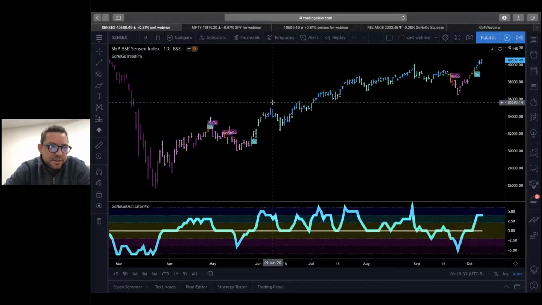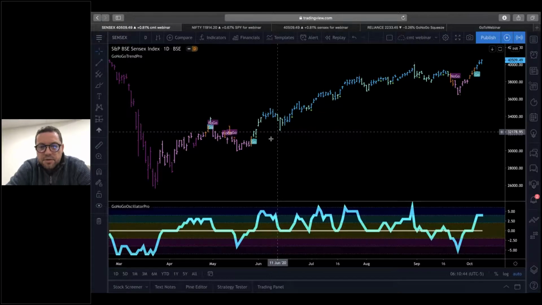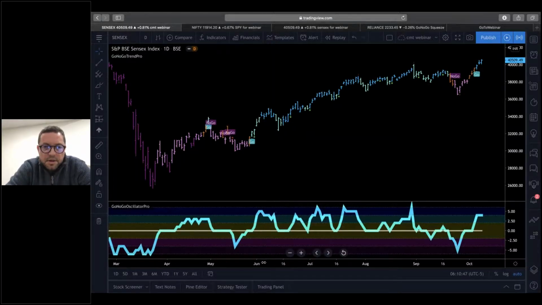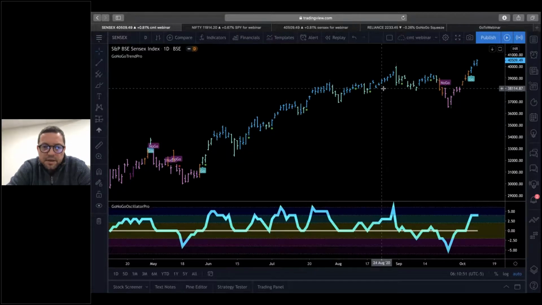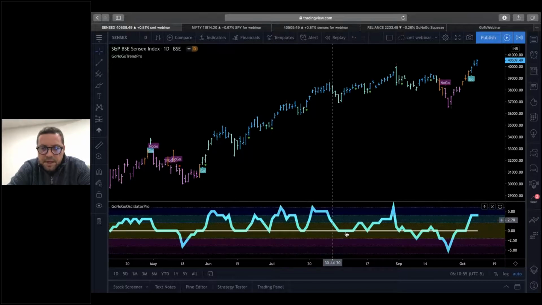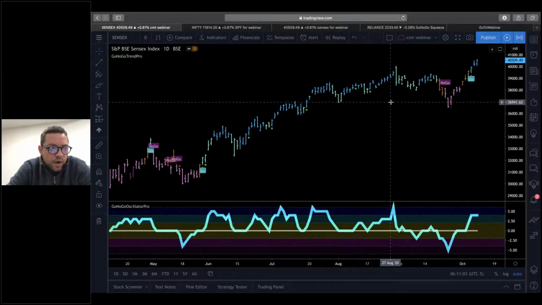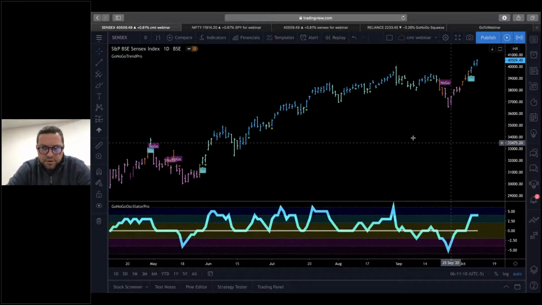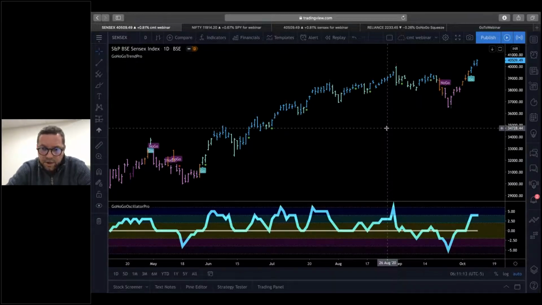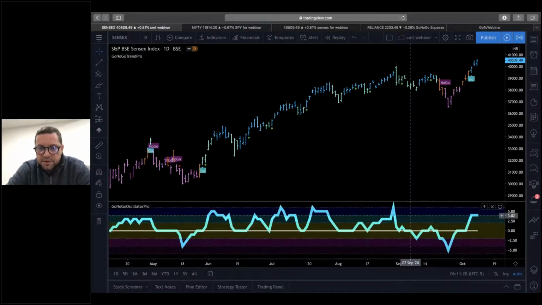So this is the Sensex index, and this is a great chart. Actually, one of the charts in the PowerPoint was lifted straight from this. So we've seen this before. In this period here, where we saw the rally supported by the oscillator over and over again, giving us those low risk entries all the way up. What you'll see is that when the oscillator is unable to hold that zero line, that's very, very important and leads to further correction. So you'll get warning of that ahead of the move in price, as any oscillator should lead the markets. You can see here in September, this is the first time that the oscillator really struggled to hold and find support at zero.